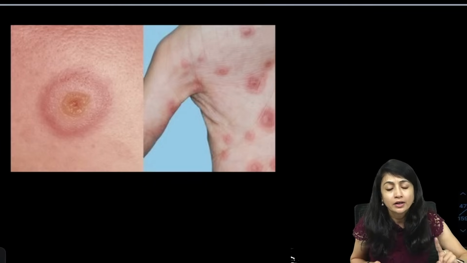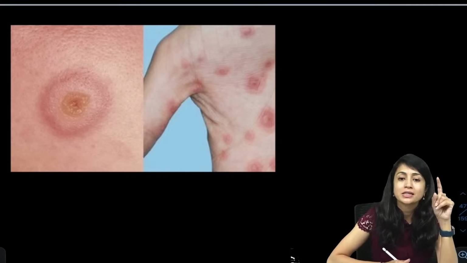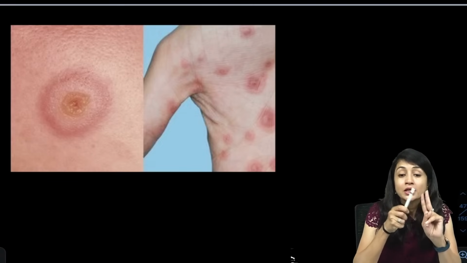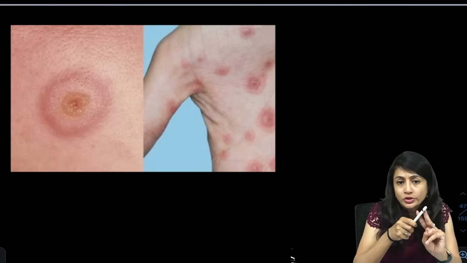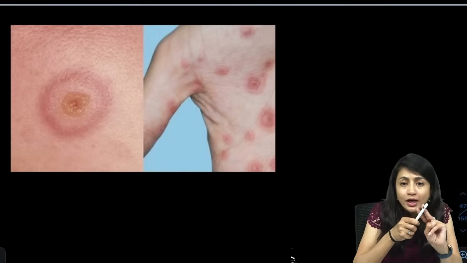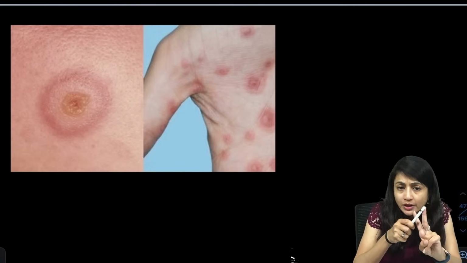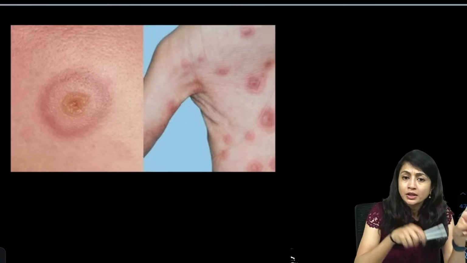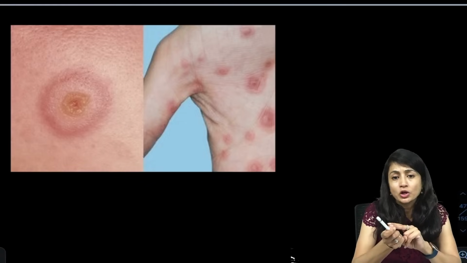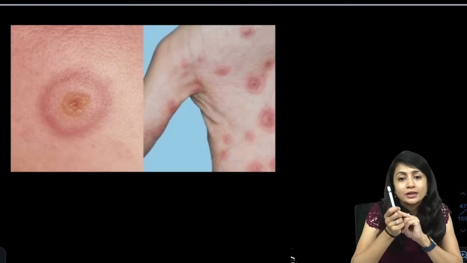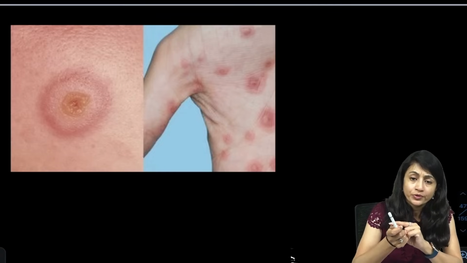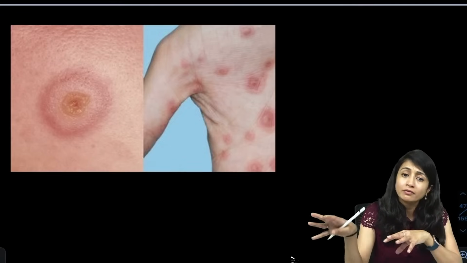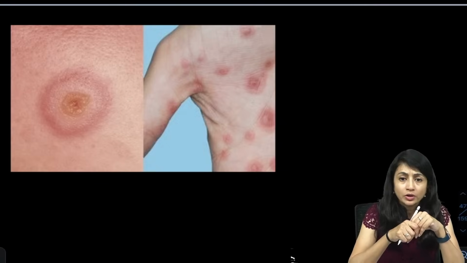So if you're confused, why can it not be SJS10? It is caused by drug. Second, a very important point about SJS10 is there is 2 or more mucosal involvement. SSS may not have mucosal involvement. So mucosal involvement and drug are very, very important. The pathology is different. Here it is caused by toxin. There it is caused because the drug is causing keratinocyte necrosis and apoptosis. So there you will see more of crusted oral mucosa, genital area will be involved. There will be a history of drug intake. Okay, I hope that's clear.